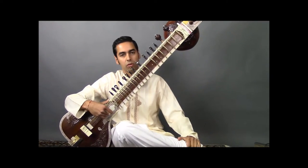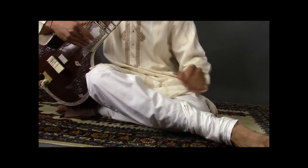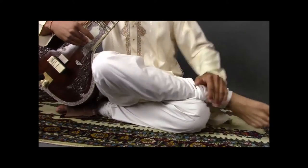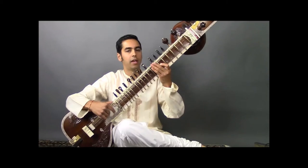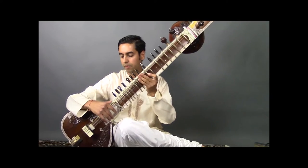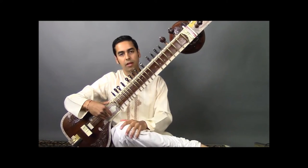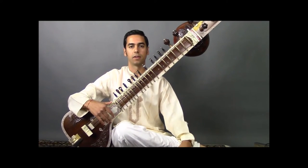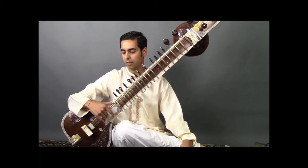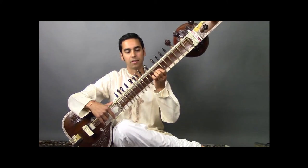And finally, your right ankle can be either out in front of you like this, or if you're more flexible, you can put it on top of your knee. The final point to note is that if you have your foot, your arm, your thumb, and your thigh or knee in a good position, you should be able to hold the weight of the sitar and sit up straight with this apparatus, not using your left hand at all.